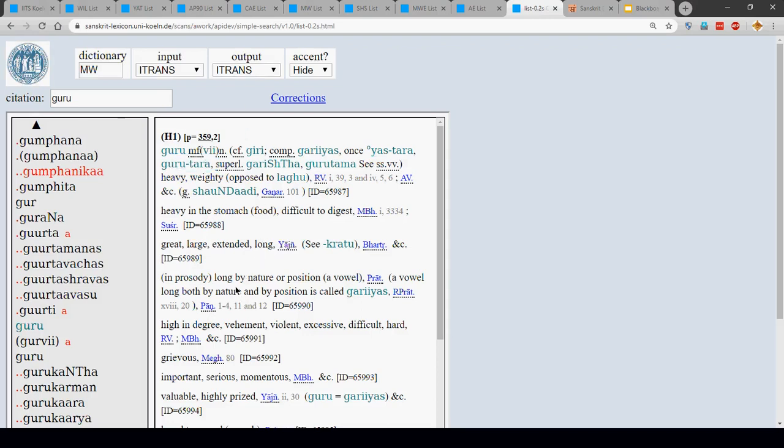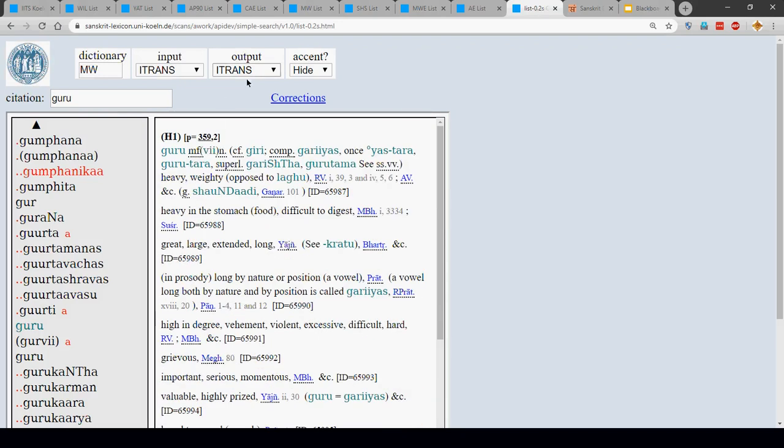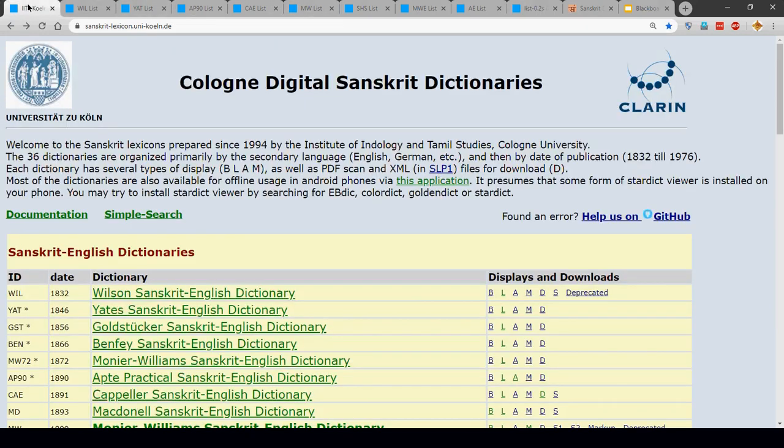So if you are not comfortable with the Devanagari script, you can use iTrans or any other transliteration method you want to. That's how you look up.